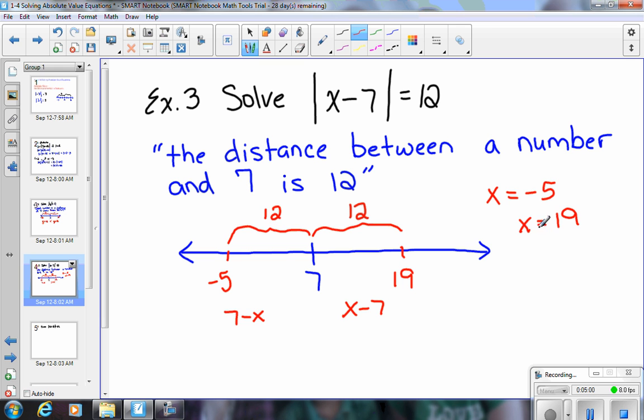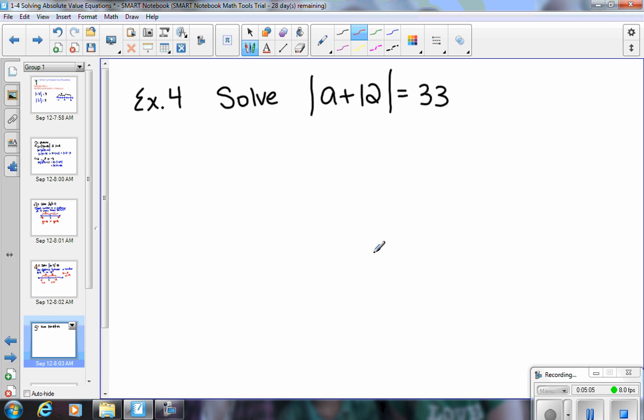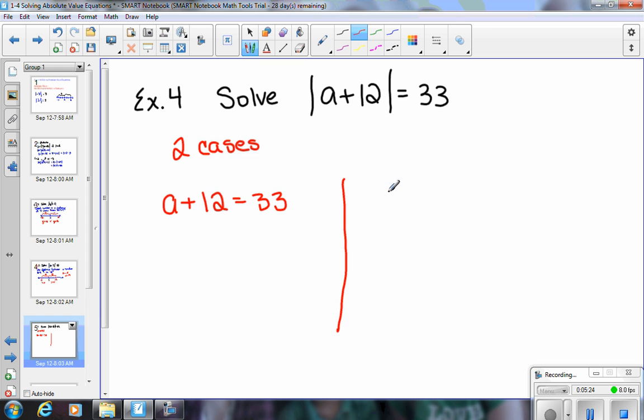Now, you probably don't always want to draw a number line, so I'm going to show you how you can work the problem out to get both solutions. For the first solution, so we're going to have two cases. To get the first case, you're just going to drop the absolute value, and this is the one that everybody gets. To get the second case, we're going to drop the absolute value, and we're going to change this other side of the equation to the opposite. Kind of signifies that we're going the opposite direction on the number line.